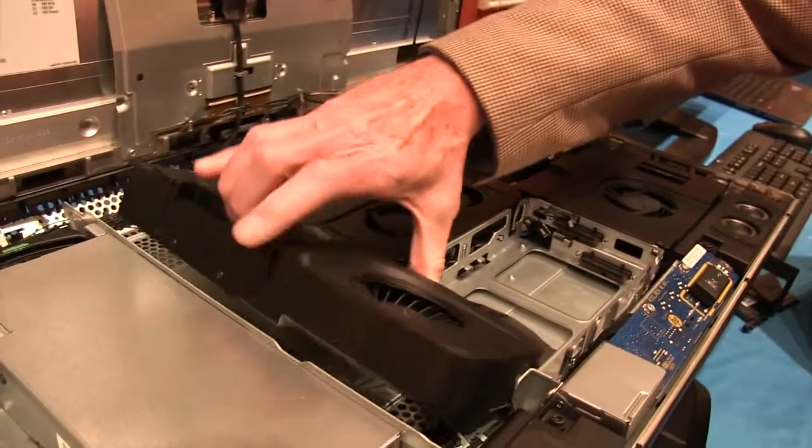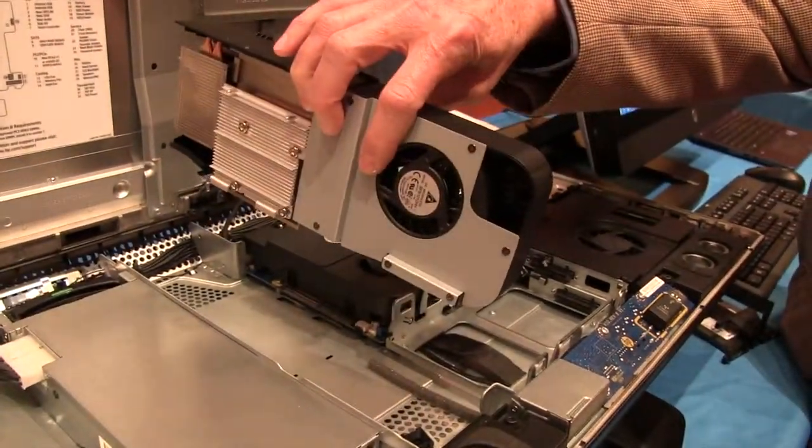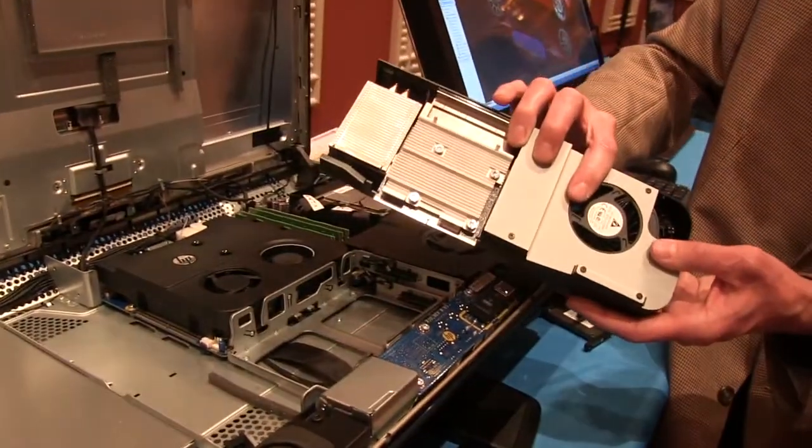Graphics cards — we have a selection of NVIDIA graphics cards ranging from the 610M all the way up to the 4100. A very broad range of usage and customers that we deal with. That wide range of graphics allows us to address anyone from the power user in the office to entry-level CAD, all the way up to engineers and scientists doing 3D modeling.